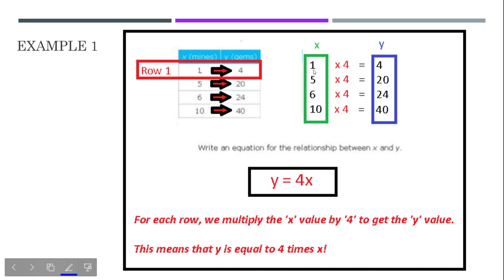So, let's look at this table. And we're going to look at one row at a time. Okay? So, remember, a row goes across like this. Left to right. So, we see that in our first row. Our x is one. And our y is four. What you need to think about is how do you turn a one into a four? By multiplication. Well, hopefully that's pretty easy. Because we all should know that one times four is four. Okay? So, one times four gives us four. Well, this is a proportional relationship. So, that's telling us that this is going to be the case for every row here.